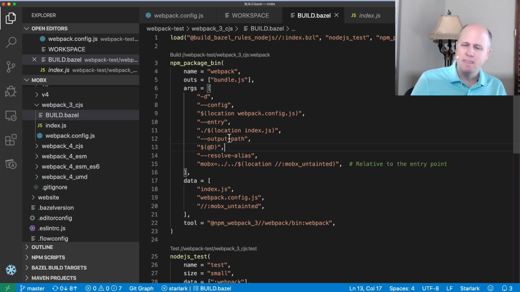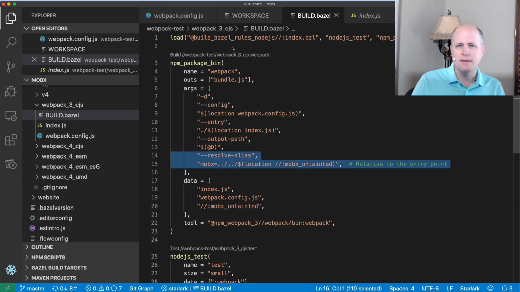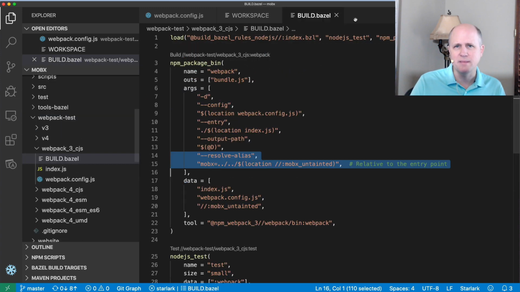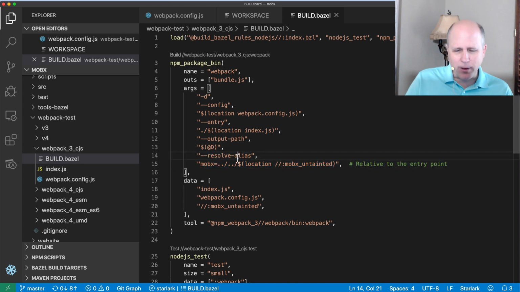And then lastly, if I left these two lines off down here, I would get an error because I would try to import or require MobX and it wouldn't be there. There's something you can do in Webpack config, this is the way where you can tell Webpack where to go resolve a certain identifier.